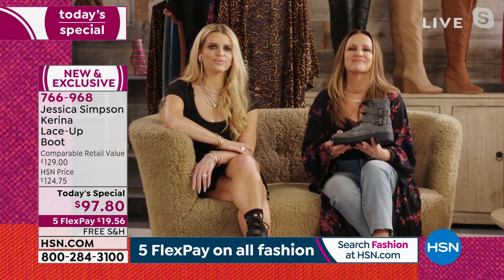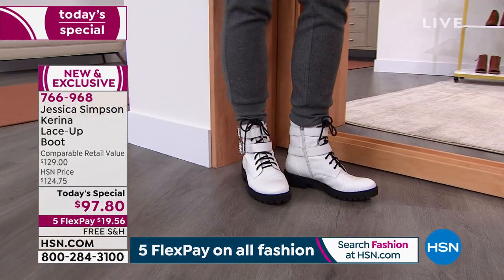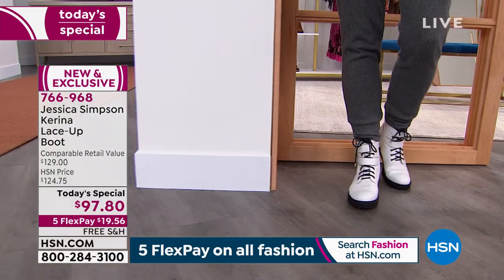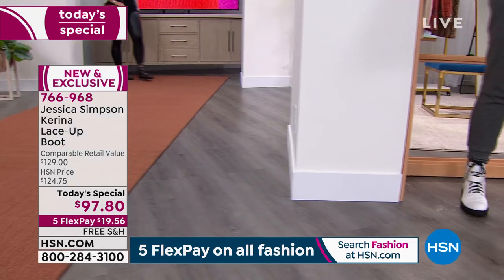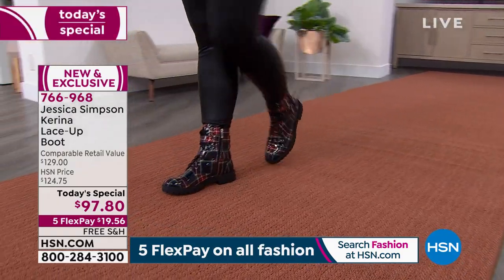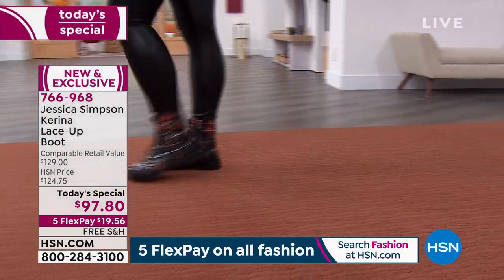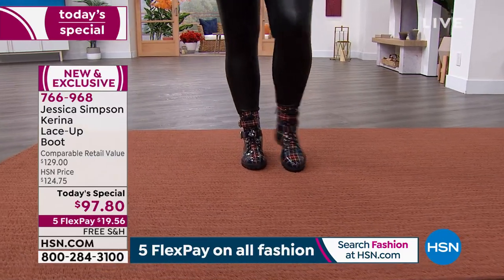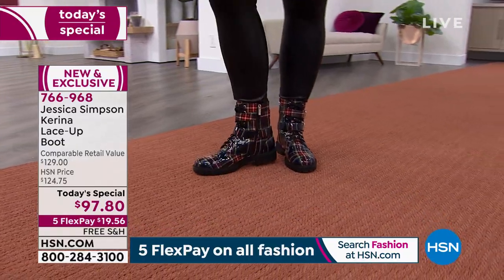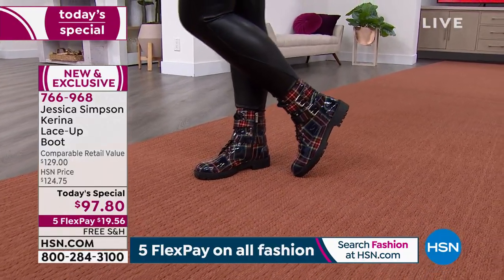That is the cutest look on little girls, honestly. I like the confidence that a boot like this portrays about who you are as the woman wearing it. When you put these on, you feel like you can conquer the world. They definitely give you a lot of confidence and yet they still look super stylish. They're very cute — you can wear them so many different ways. It's a good grounding boot — it'll definitely be your go-to.